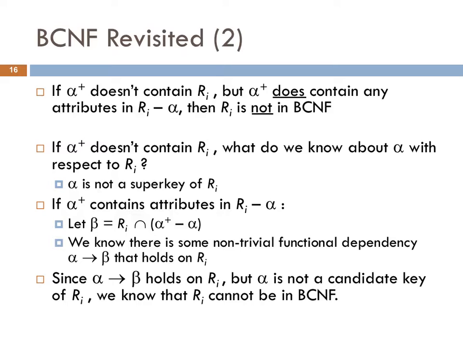Well, attribute set closure is really easy to compute. So you can just take a schema, take every proper subset of that schema, generate the attribute set closure, do this test, and that'll tell you if R is not in Boyce-Codd normal form. So again, it would be easy to implement a program that does it for you, if you are so inclined to do that kind of thing. All right, questions? All righty.